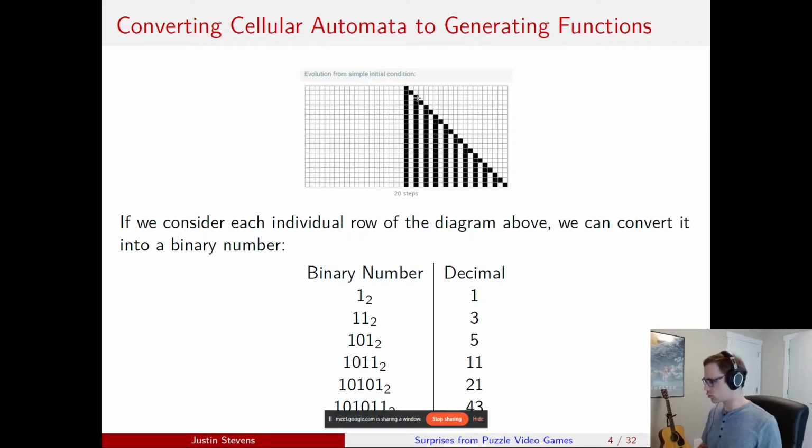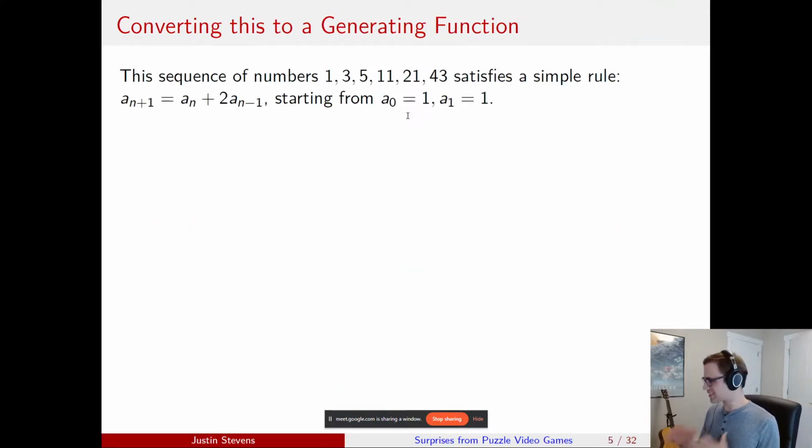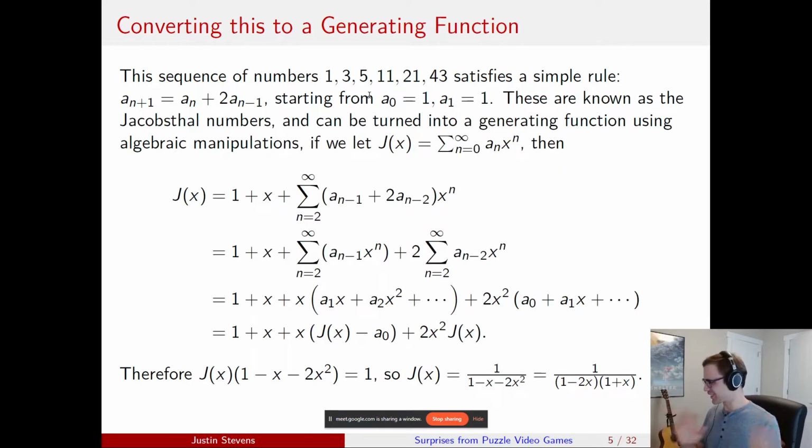In this way, we started with a cellular automata pattern, and we got a sequence of numbers out of it. It turns out that the sequence has a very simple characteristic. It just follows from a very simple recursive formula, given by this expression right here. The sequence of numbers was 1, 3, 5, 11, and so forth, and it satisfies this very simple recursive rule. You can play around with it and do some generating function work to fully characterize this entire sequence of numbers from the pattern in a single concise expression. I'm not going to go over the details of the math, it's irrelevant here.